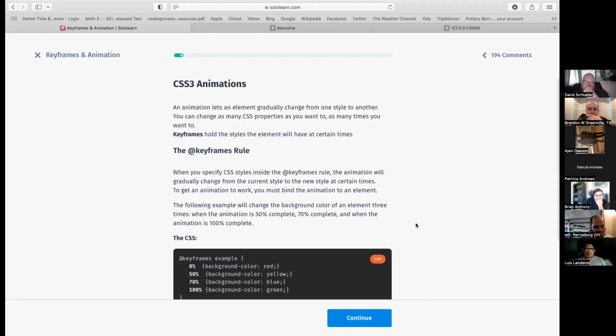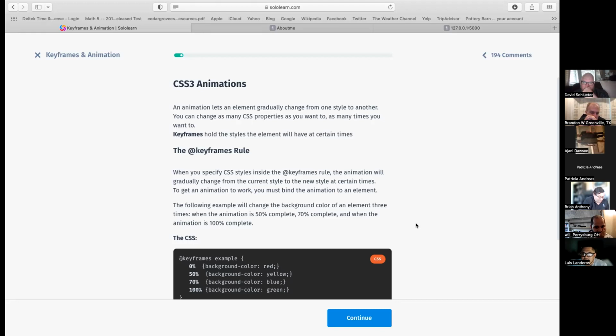Lewis, can you read this one? CSS3 animations. An animation lets an element gradually change from one style to another. You can change as many CSS properties as you want to, as many times as you want to. Keyframes hold the styles the element will have at certain times. The @keyframes rule. When you specify CSS style inside the @keyframes rule, the animation will gradually change from the current style to the new style at certain times.